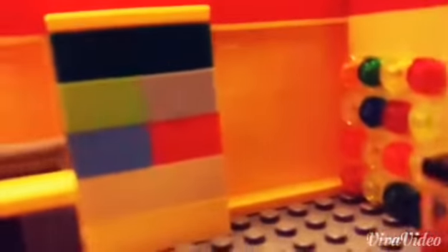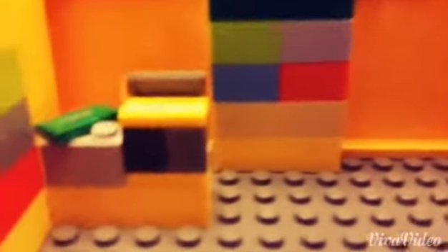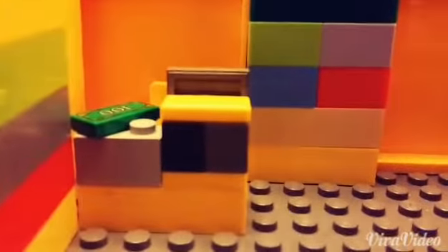Everyone loves the mini figure station — make your own custom mini figures and then just use those parts for other MOCs and stuff. Clothing stores, just a bunch of fun there. And that's pretty much it for the inside. We'll go ahead and take a look at the closer view of the cash register.